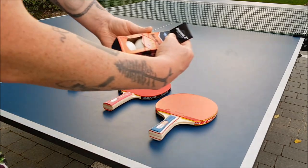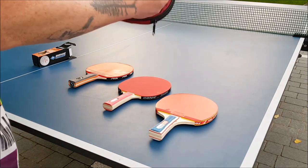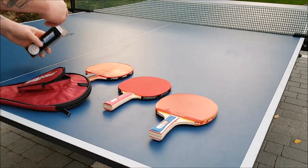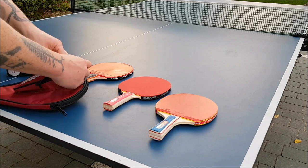So I'm opening the balls that were given here. I'm gonna put some already in the container, in its cover. Okay. So this is the cover from the Donic racket.